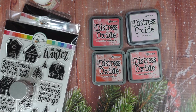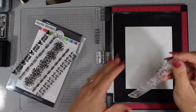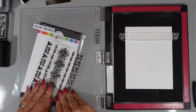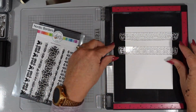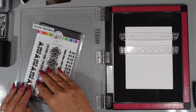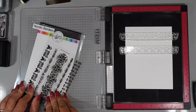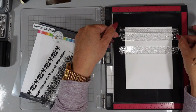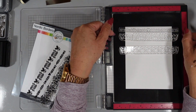I'm going to start with a piece of Neenah Solar White 80-pound cardstock. We are going to be doing some heat embossing, and layering is one of the best ways that you can really step up your card. If you were to ink blend the background, it would be absolutely beautiful, and that would make a beautiful layer.